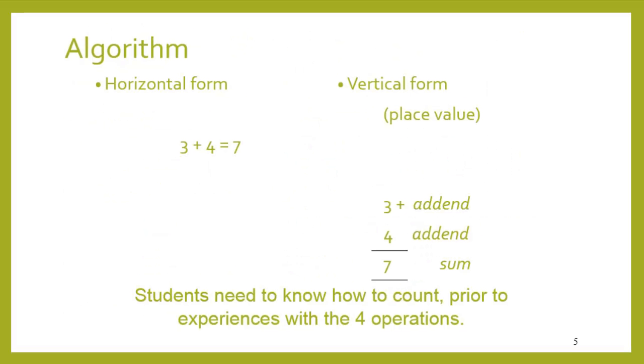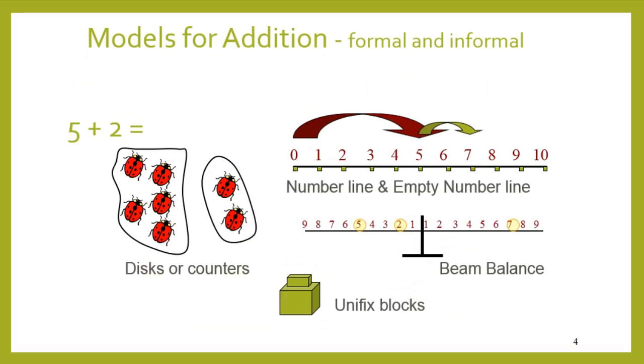There are a number of useful mathematical tools that can be used. We can use discs and counters, Unifix blocks. We can use number lines, very, very useful. Whether you're adding or subtracting or skip counting and multiplying, the number line is particularly useful. And of course a beam balance.